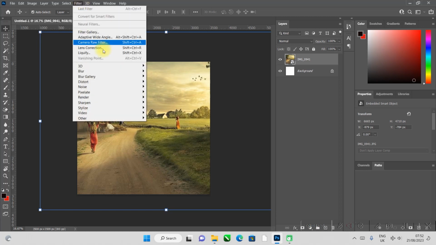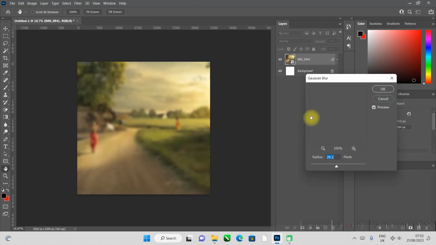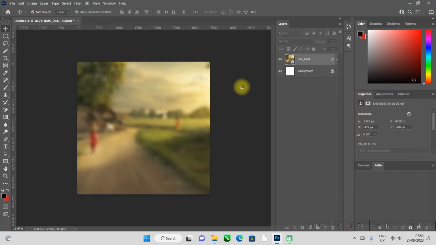So using the filter, I will select blur, then I will select the Gaussian blur. Then I will blur it a bit. I think this is okay. Then let me reduce it a bit. Then I will select okay when I'm satisfied. So this one is a personal preference.